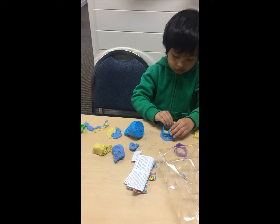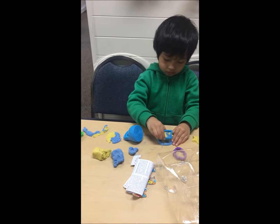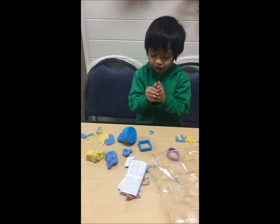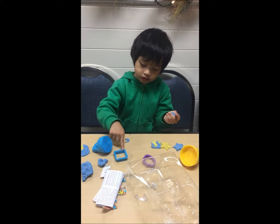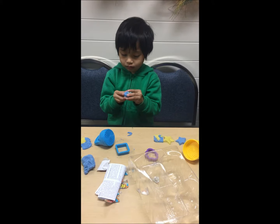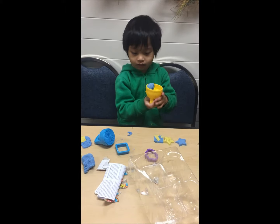What shape is that? This. What shape is that? Square. And a star. Okay. And put the star in. There you go. I do that. Roll. Next. Do the last one. We got this and this. Two blue. Now it's a big one. Look what he made. Oh, wow. A big giant one. Okay.